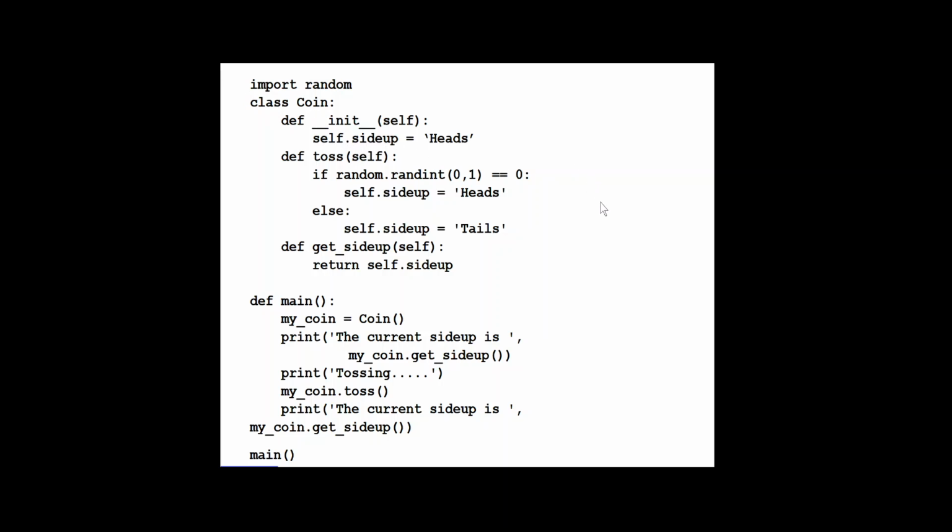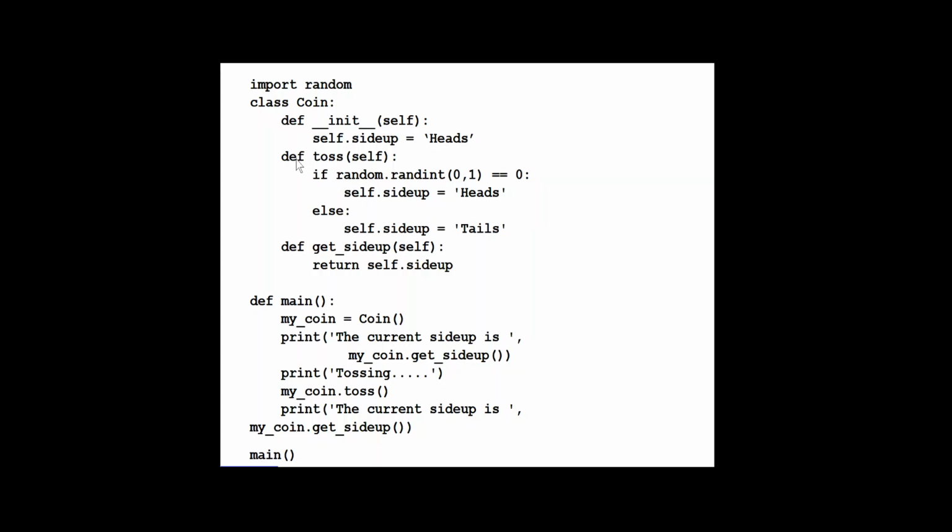What kind of attributes do we have while tossing a coin? The side. Which side? So now we have only one attribute. That's the side up, the one that we see when we toss a coin. Okay, so this side up could be heads or tails. You can initialize it to heads or you can initialize it to tails. It's up to you. Okay, you can assume that it is now on heads or now on tails. So it depends on the way you define it.